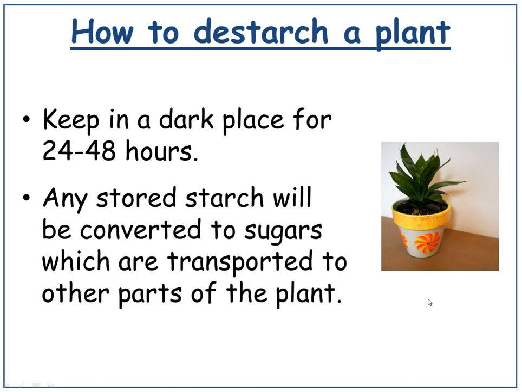So the way in which you destarch a plant before you do another experiment to see, say, if tinfoil affects photosynthesis or if lack of carbon dioxide affects it, you would keep it in the dark for 24 to 48 hours, and any stored starch will be converted to sugars, which are then transported to other parts of the plant. So to destarch a plant, to get rid of any of the previous starch that's been produced, you have to keep it in the dark for 48 hours.